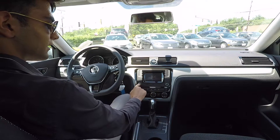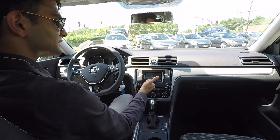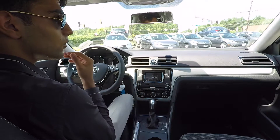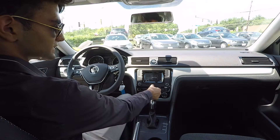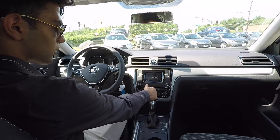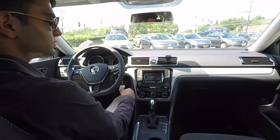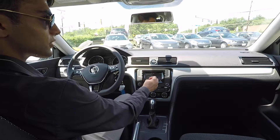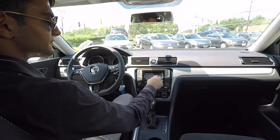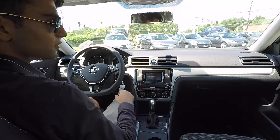Moving on, you have the standard five-inch touchscreen display. When it's off you see a nice analog clock, and when on you have media with options for CD, USB, aux, SD card, or Bluetooth audio — a whole array of ways to play music. You have your aux input, SD card, and USB port, and Bluetooth audio through your phone. You also have a phone menu where you can connect via Bluetooth and your entire contact list will come onto the car so you can select a contact or manually dial a number without ever taking your phone out of your pocket.